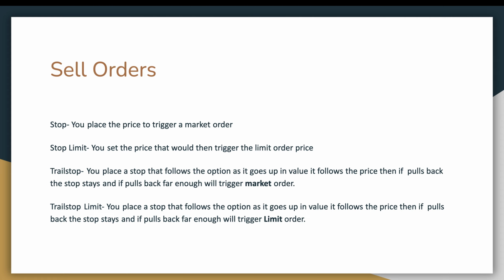With the trail stop limit order, it follows the same principle, except instead of having it as a market order, you have it in as a limit order. So if it pulls back, it's only going to sell at a specific price that you put in. So it could cause you to get filled at a better price, and you're ensuring the price that you want to get filled at, but you could also run into issues where it doesn't get filled, like you do on the stop limit order.